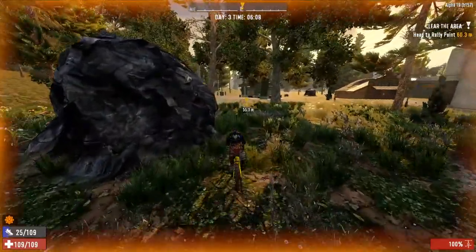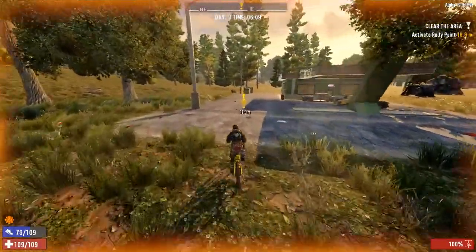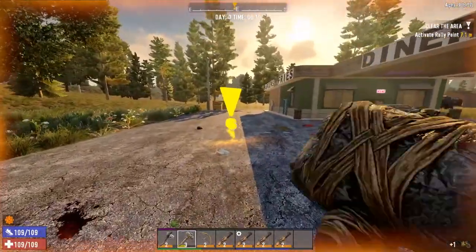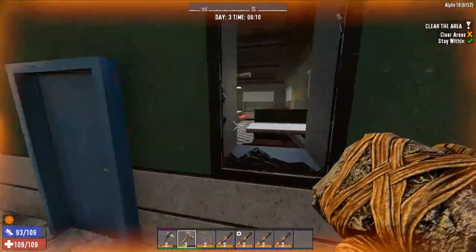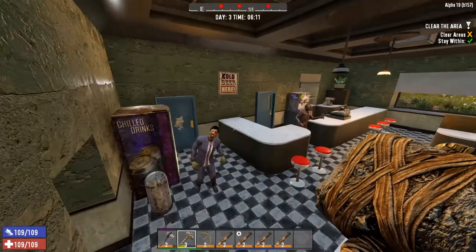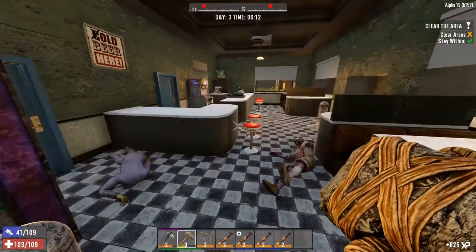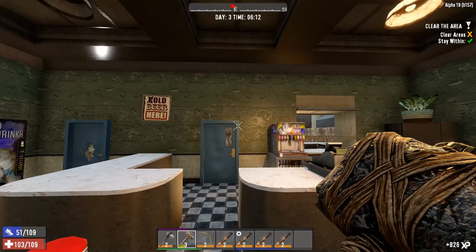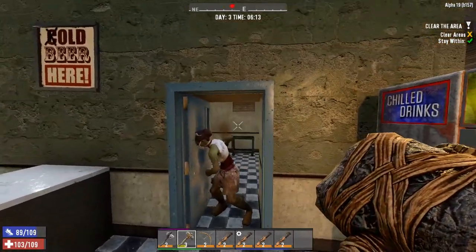Oh, what? This is such a tiny area. It's like a little gas station. It's a little diner. Okay, so it can have some things in it. Let's just take that for now. Okay, clear quest. Let's do it. Oh, there's a few things in here. Man, they're pissed. What are you so angry for?